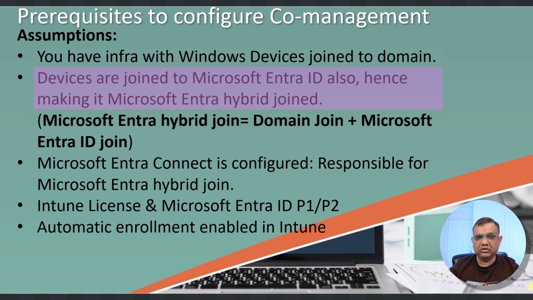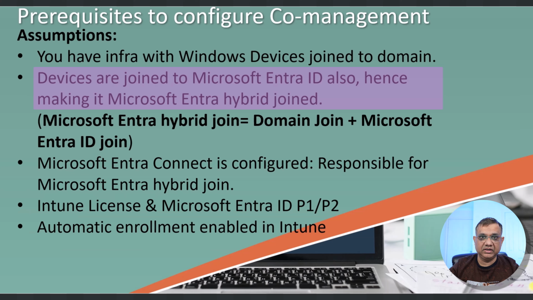So for on-premises devices to join to Entra ID, you also need to have devices joined to Microsoft Entra ID, because when you are trying to enroll devices to Intune, you need to join to Microsoft Entra ID also. But for domain joined devices, the term is different. We will say Microsoft Entra Hybrid Join.